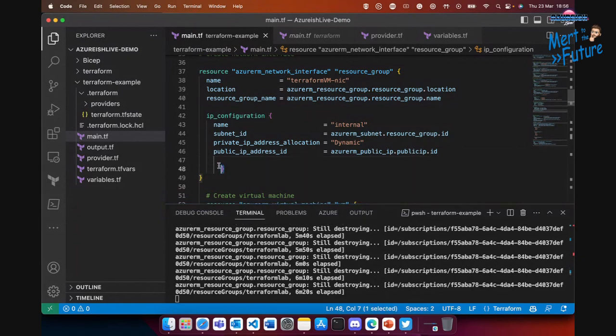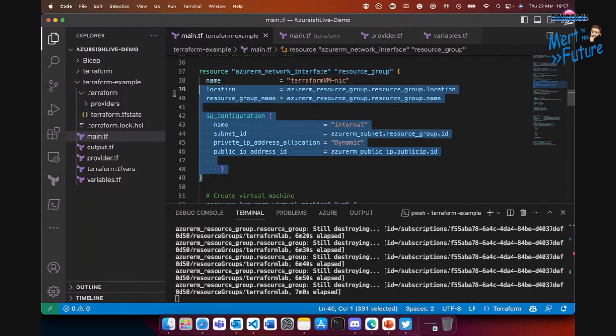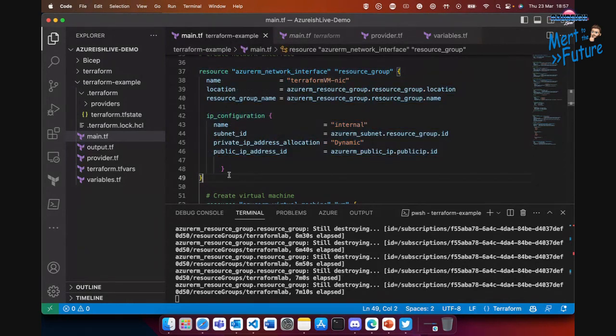Because you can tell, Terraform uses curly braces to indent. So when you start a resource, like creating an Azure network interface, you open the curly braces and you always close it at the end with another curly brace. Inside the network interface, it has an IP configuration that you define, like for the subnet and then the IP address as well. And then you close that as well. It's like another block within a block. So this is counted as a separate block, and this is the main block, which is the resource block. So you close that here.